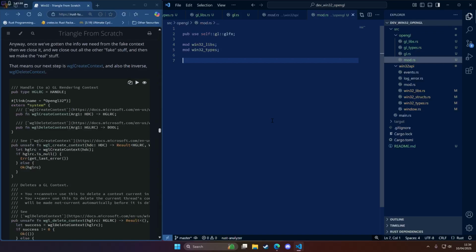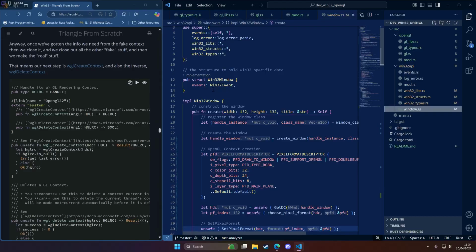It could work. And I'm basically wanting to set this up exactly the same way that I set up the Windows 32 API. Exactly the same types of files, exactly the same kind of structure. I mean, all we took out of this was events. We're going to be adding to that, obviously, now. Yeah, I think we're going to do exactly the same thing.